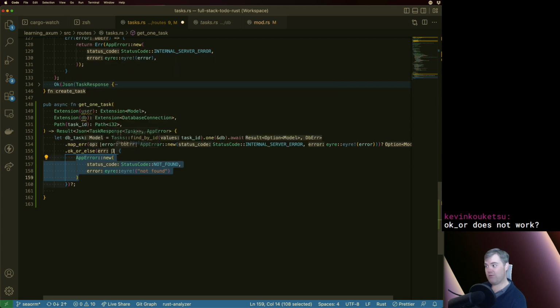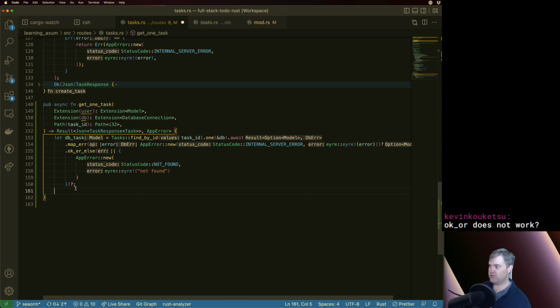Okay or else will run this function and create the error only if it needs to. So it's a tiny bit of a memory optimization to make sure that I don't initialize this unless it's absolutely needed. Otherwise, okay or and okay or else will both work and essentially do the same thing.